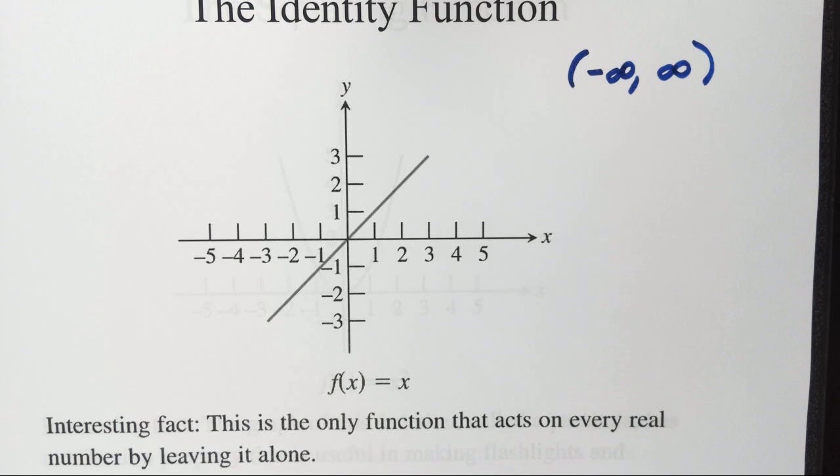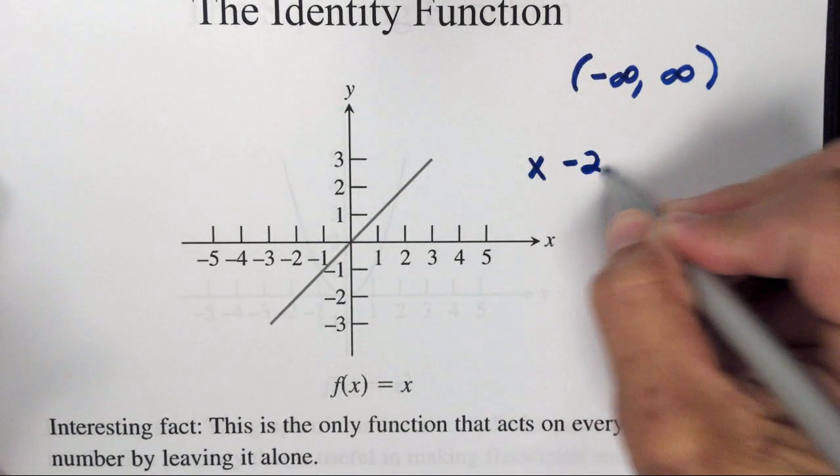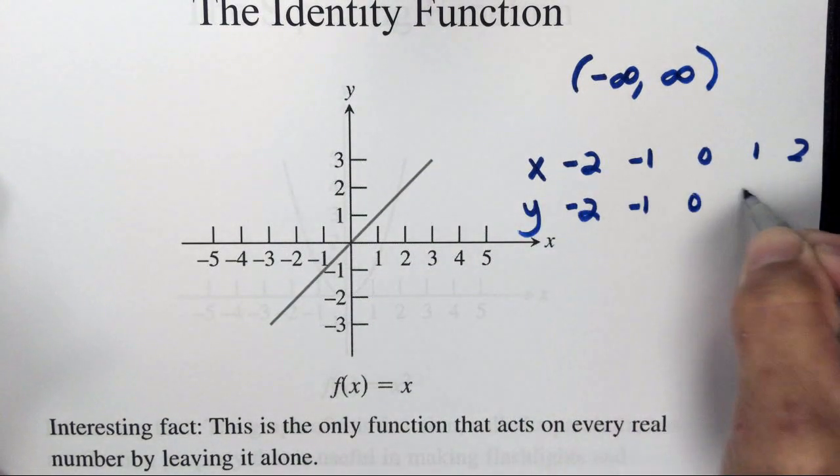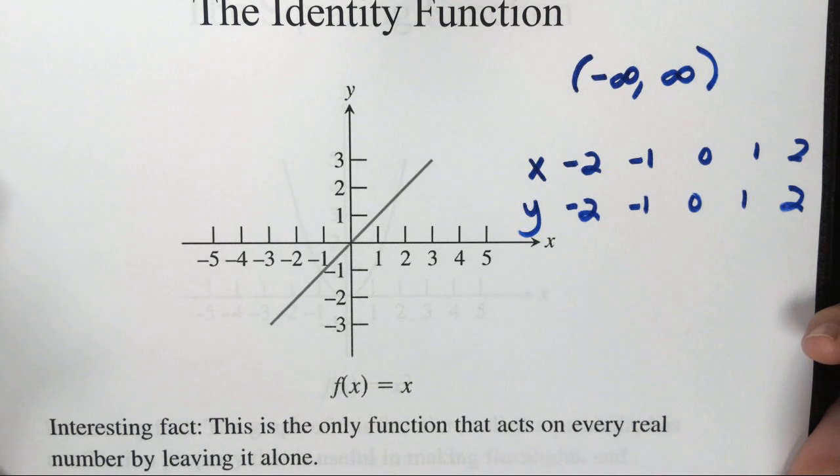All right, so because I have a general concept that parent is a line, and I know in my mind what a line looks like and that its domain is all real numbers, then if I don't have a restriction on my domain, the easiest parent points to pick are -2, -1, 0, 1, and 2 for your x's. So if I pick for my x's -2, -1, 0, 1, and 2, what are my y's going to be? -2, -1, 0, 1, and 2. All right, I'm going to graph it.